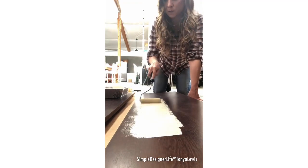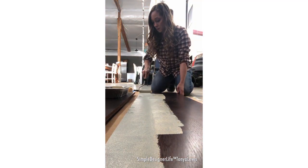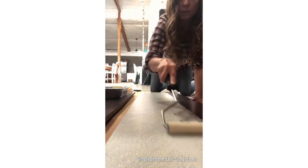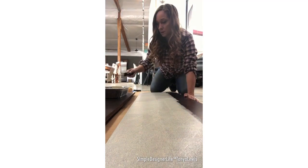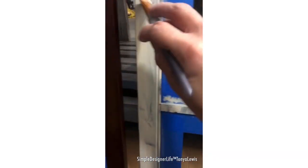For this project, I used Annie Sloan Old Ochre, which is more of a creamy white versus a true white. And this little roller was actually really helpful for this project. So I don't use it a lot, but for this one with the long kind of planks, it was really super helpful. I did my faux staining technique on the doors.